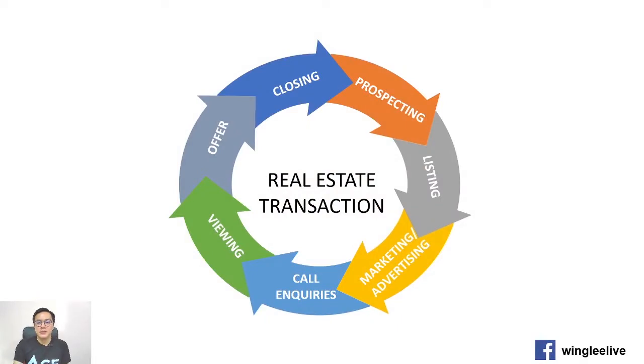Before I go into that, let's have a quick recap on what a real estate transaction is. The real estate business revolves around a real estate transaction. To summarize, first you need a home seller and then a home buyer, and when they agree to transact, upon completion, the real estate transaction is complete. For a more complete video on this, you can refer to an older video that we have that focuses on what a real estate transaction is.